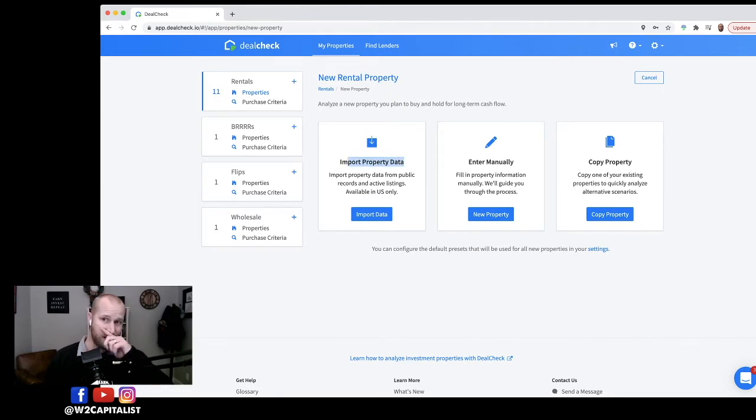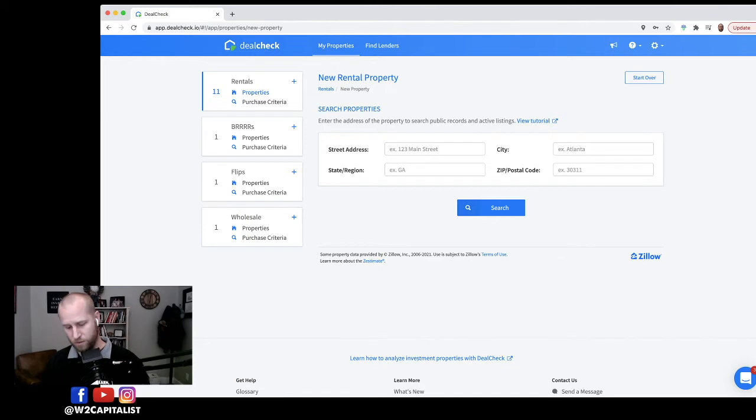This is one of the features about DealCheck that absolutely made me fall in love with it and is really the reason why I'm having this conversation with you today. Now, there are other calculators out there, like the forum calculator I was talking about, where you've gone to all these different websites, the tax assessor's websites, the property appraiser's websites, whatever the case may be, and you've grabbed all this data. If you want to enter that manually, you would go here. Some of that you may still have to grab, but for the most part, DealCheck is phenomenal about how it pulls all these different resources to get this information in, and you're going to see that right now. So we're going to click on import property data.